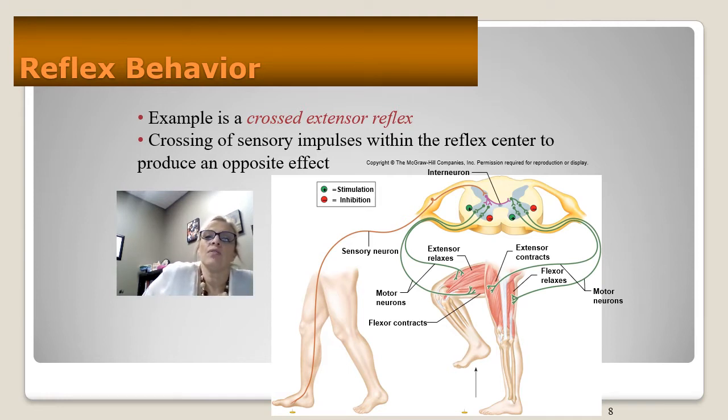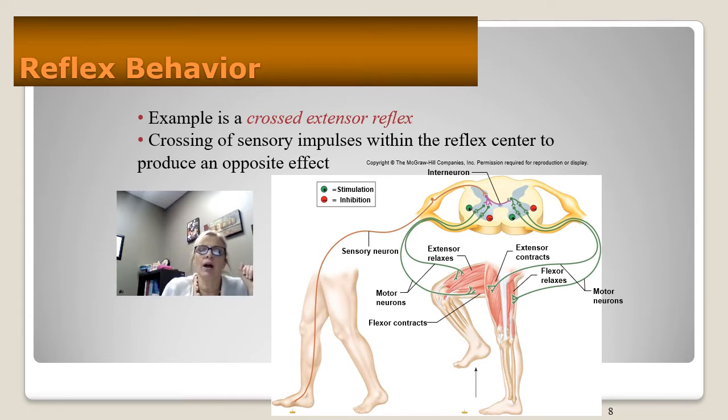So when the flexor muscles on the affected side contract, that's the ipsilateral side there. The flexor muscles on the limb on the other side, which would be contralateral, are going to be inhibited, okay? The extensor is going to contract and help support the body weight. So this is going to be a crossed extensor reflex. So as you pull one up and relax some, you're going to contract the other. So again, you don't fall down, okay?